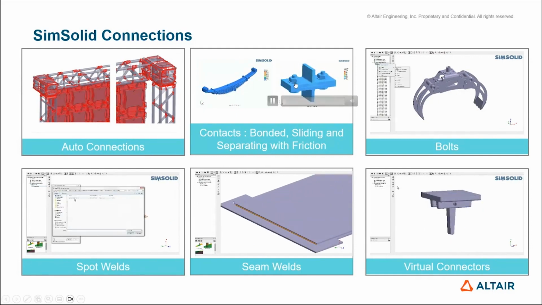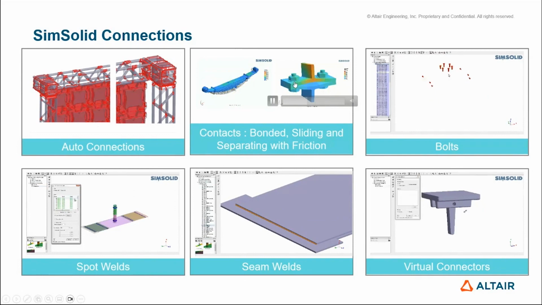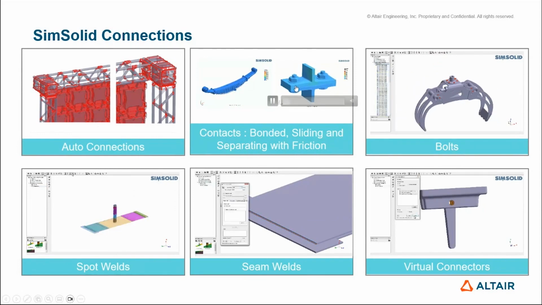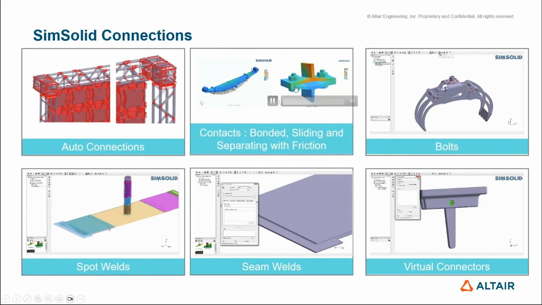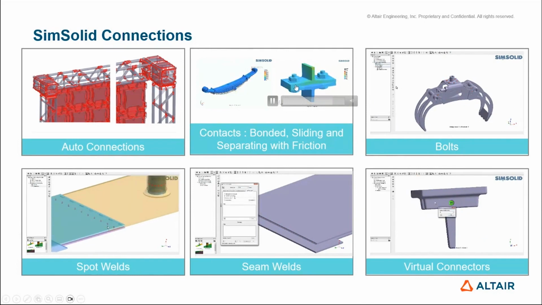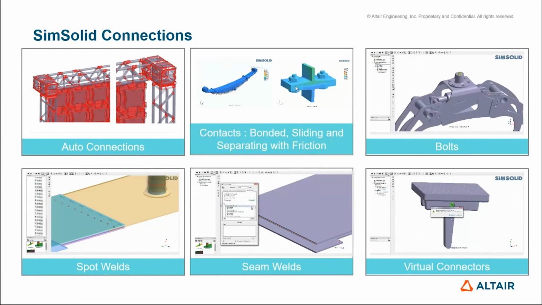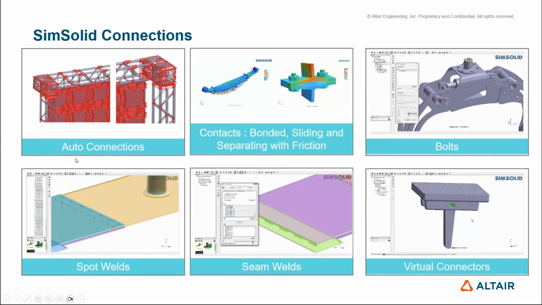You can imagine that where that bolt shank goes through the part, you would then have sliding contact, because as you know, that would not be bonded contact because the part is touching inside there. So it will automatically apply a sliding contact where the shank interfaces with the part. And again, as I said, I'll show that just now.